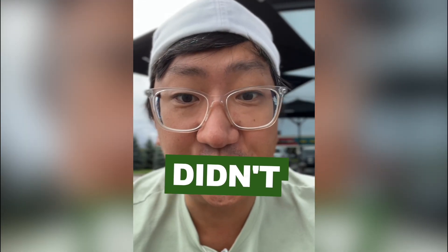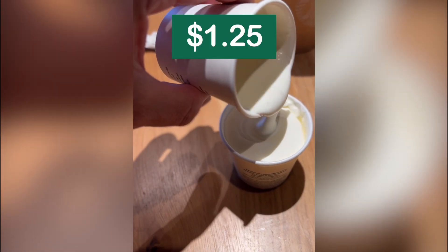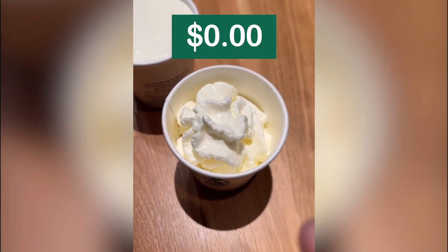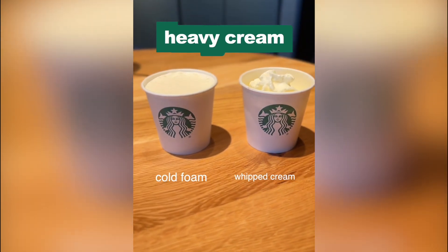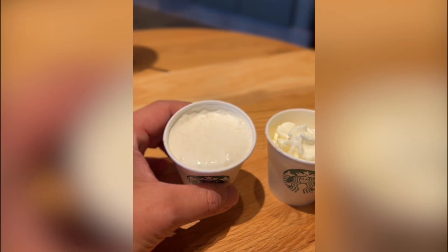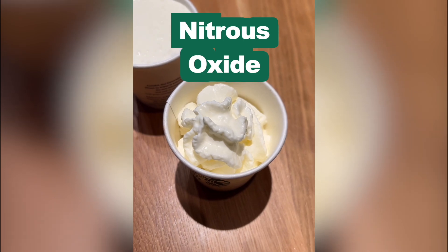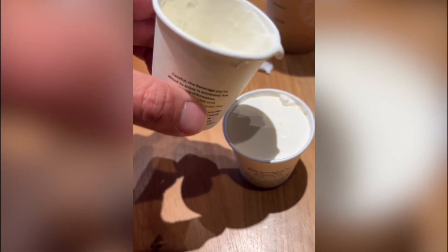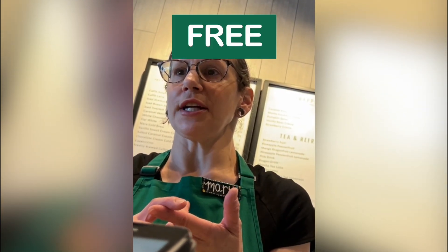Visit healthyjunkfood.com/ebook to learn more. Things you didn't know at Starbucks: vanilla sweet cream cold foam costs $1.25 and is delicious. Whipped cream costs $0 and is also delicious. But did you know both are a combination of heavy cream, 2% milk, and vanilla? The only difference is the foam is whipped up in a blender and the whipped cream uses nitrous oxide. The foam is much thicker and richer, similar to the topping on butterbeer at Universal Studios. Is the foam worth $1.25?